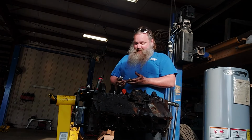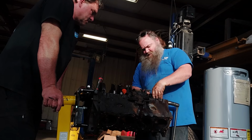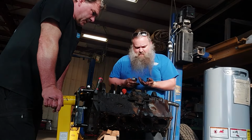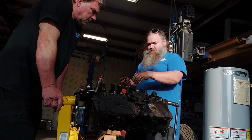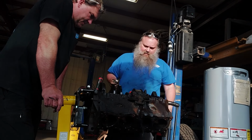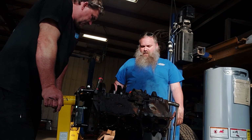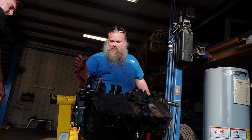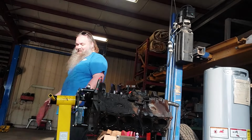Bearings. I mean, literally not one of these is down to the brass. Not a single one. Which is wild to me. You gonna shoot this over to Bob? Yeah, that's gonna be the next step, run it over to Bob. We gotta check the cylinder walls and make sure she's machinable. Make sure I don't have anything that I don't see. Clean the hell out of it, which is gonna take like a day. And then if it's workable, figure out just how much money I'm gonna spend. Cool. Good start. Let's get past the part where it's all free. Right, it's just labor. Let's get to the expensive part. Yep.